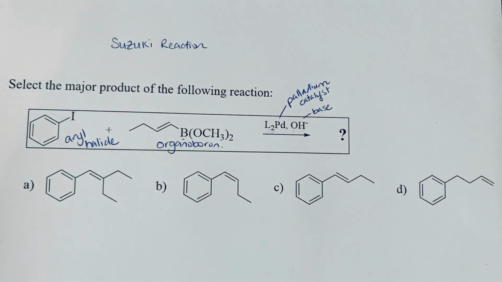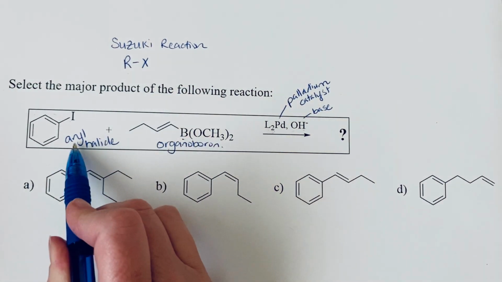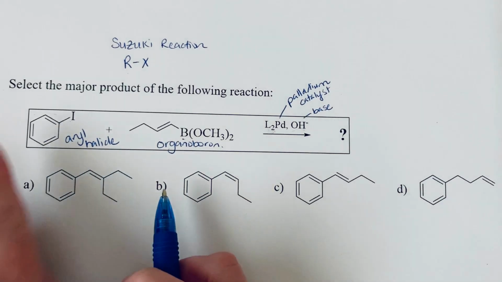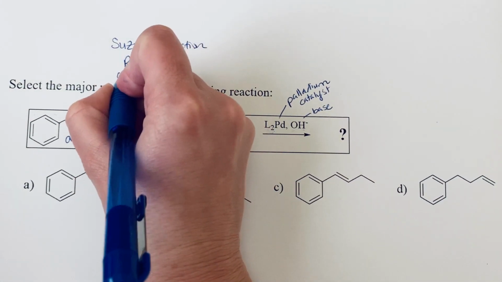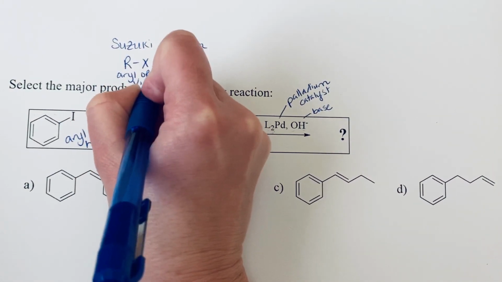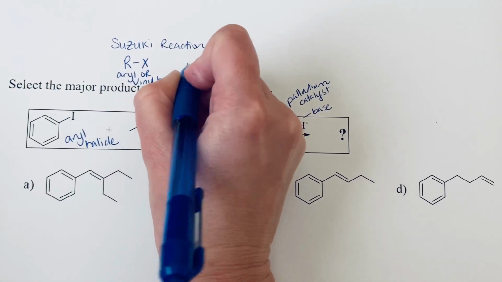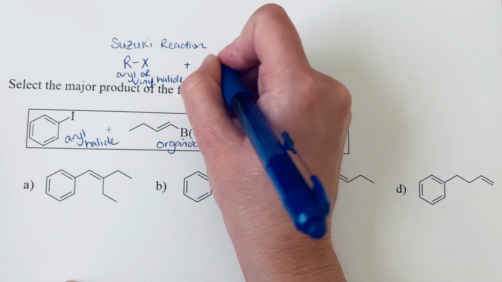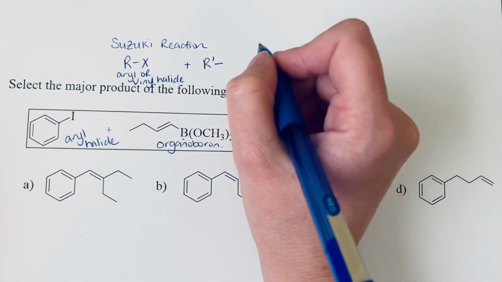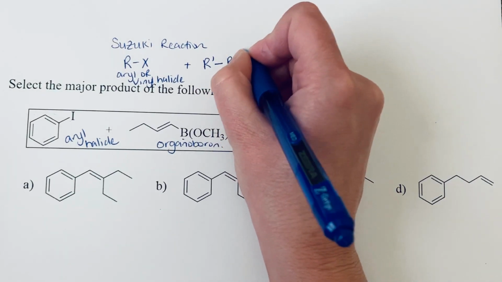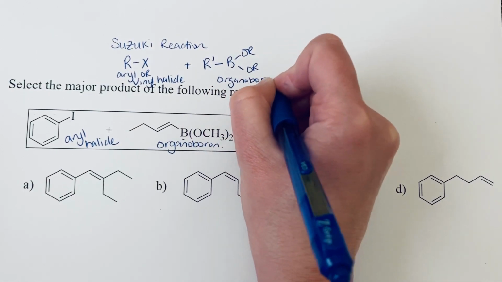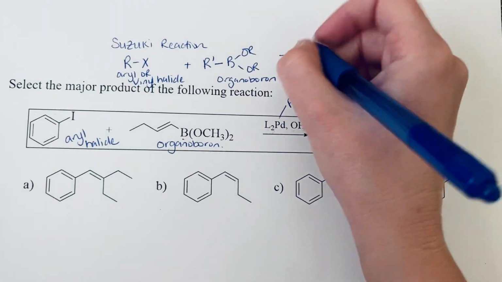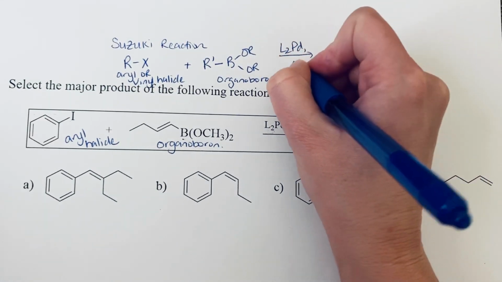And so this is a reaction, we'll say RX, but this R has to be either aryl, like we see here, or a vinyl group, so like an alkene. So it's actually a halogen attached to an sp2 hybridized carbon. So we have an aryl or vinyl halide. And then what you're reacting it with, we'll say a different R group. And this is going to be an organoboron reagent. So an organoboron. And you need to have the palladium catalyst in there as well as the base.